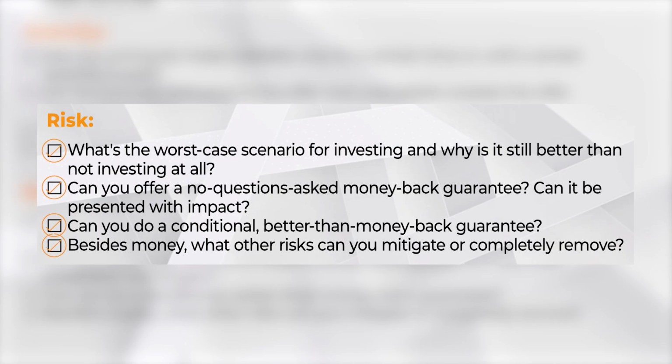And the last check mark, besides money, what other risk can you mitigate or completely remove? So I think about time a lot. How can I show somebody that their time will never be wasted if they do this? So if they try this out and they don't get the result that they want, how are they still better off? So how can we minimize beyond the financial risk? What other risks are there when they try this out? And how can we make those risks seem insignificant? Render those risks inert.